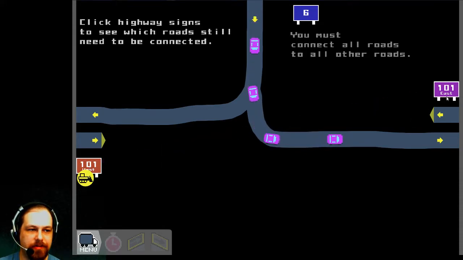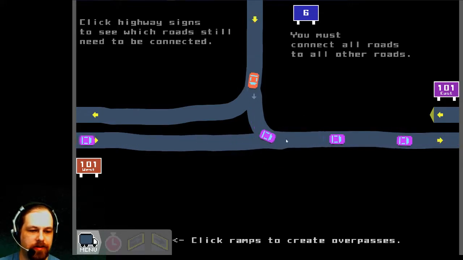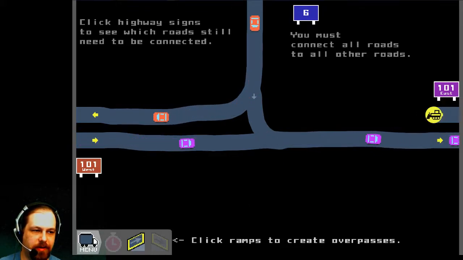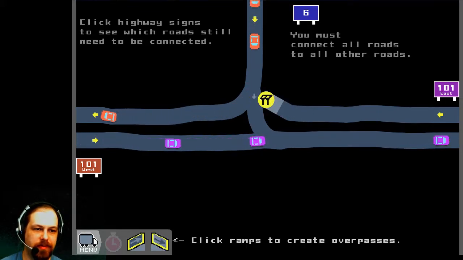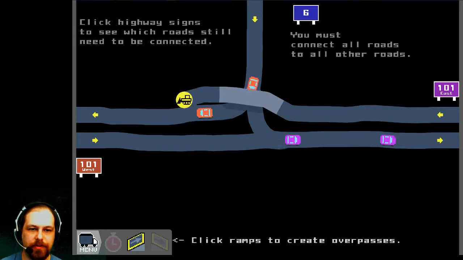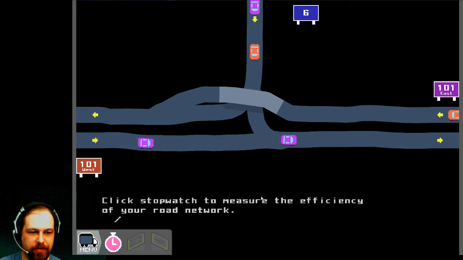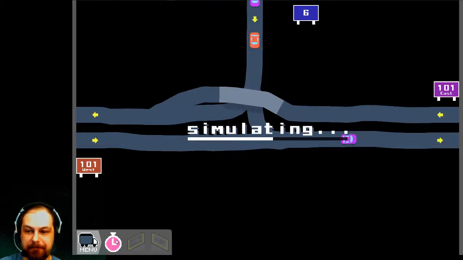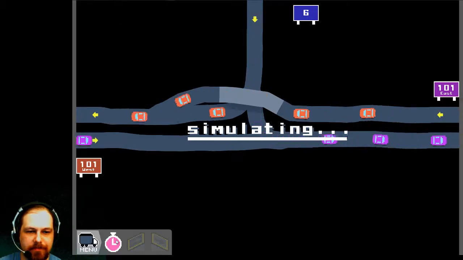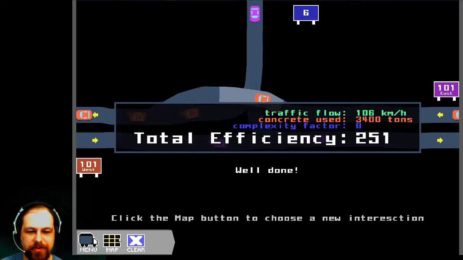And I haven't connected this one or this one. So we'll grab this. Connect over there. Click the ramps to create an overpass. Well, actually, since I'm on PC, I can just use my keyboard, and up and down are keyboard shortcuts for creating an overpass. Network complete. And now measure the efficiency of the road network. There's a shortcut for that too, but I don't care about it. Boom! Well done.